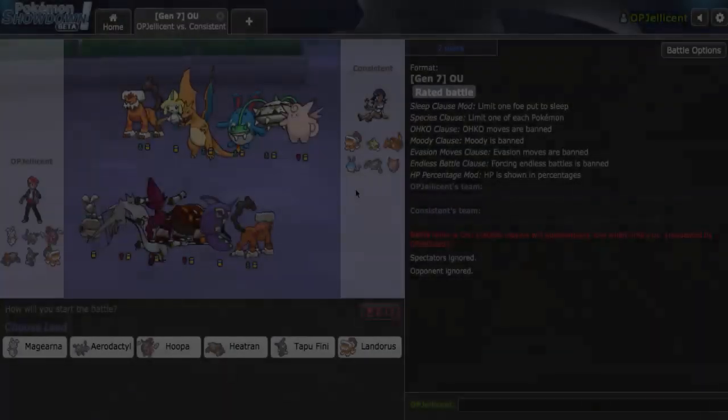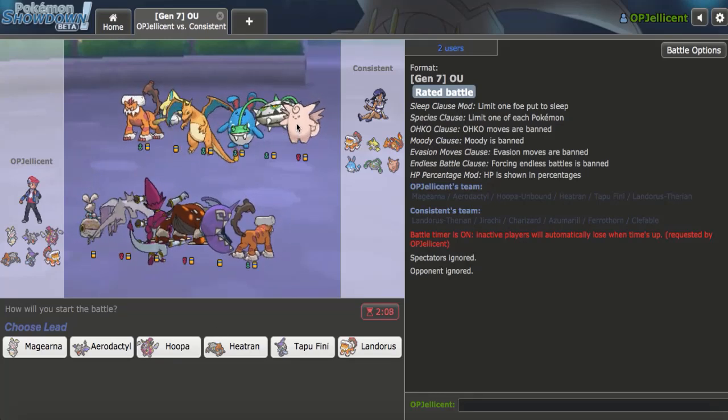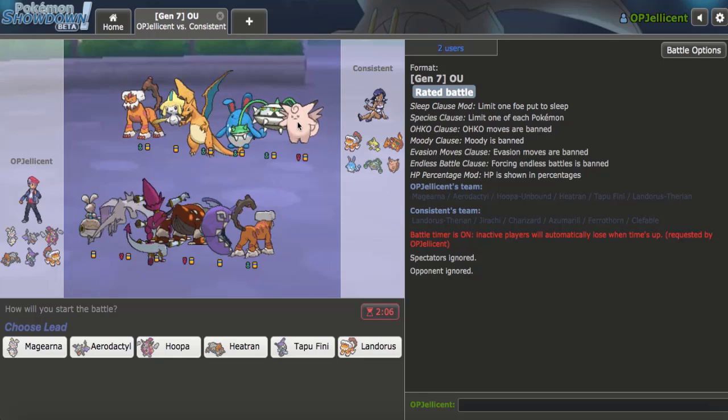I'll be right back. Okay, I found another game right here. I'm gonna keep a mental note that if I lose my Heatran, then I'm gonna lose to Clefable, whether it's Calm Mind or Cosmic Power. So just gotta be careful about that right here.